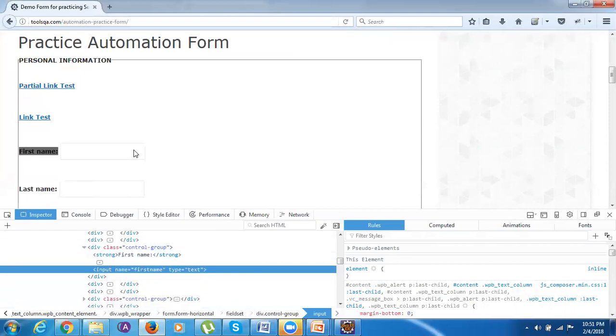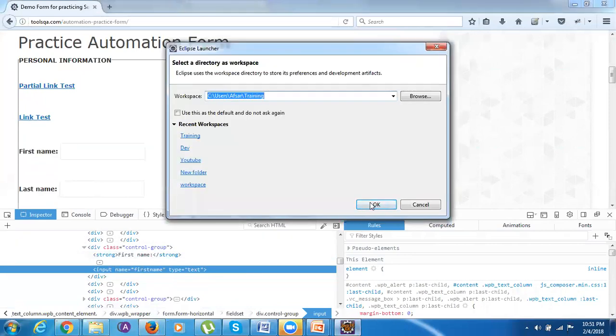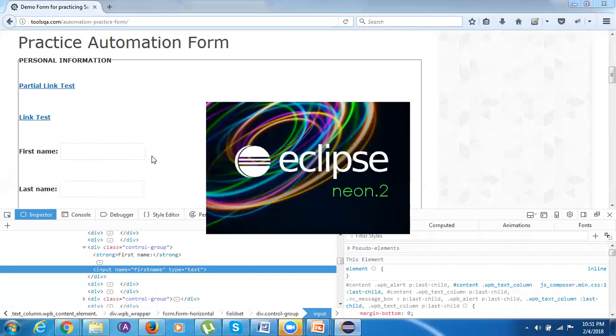Can you tell me what is the process, how to write it in Selenium? We need to go to the driver dot get.